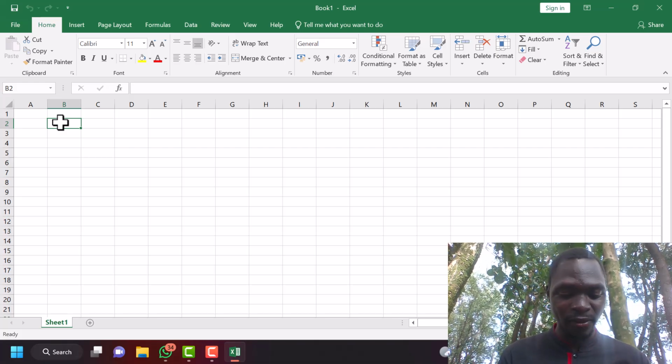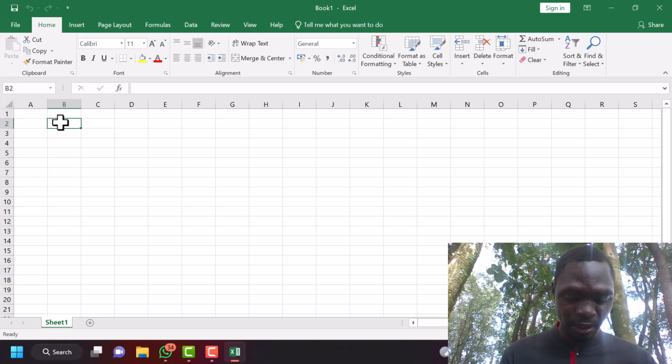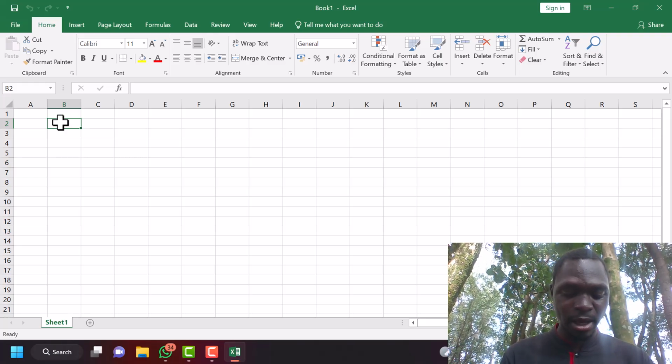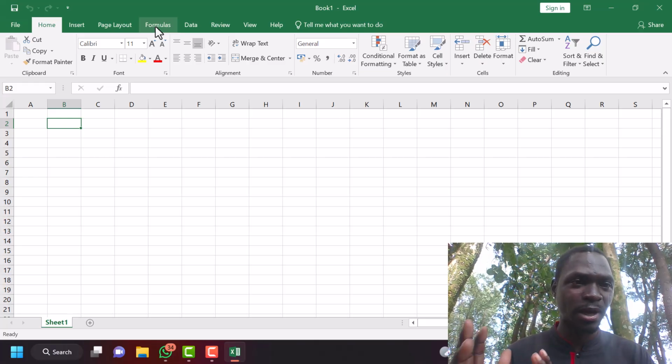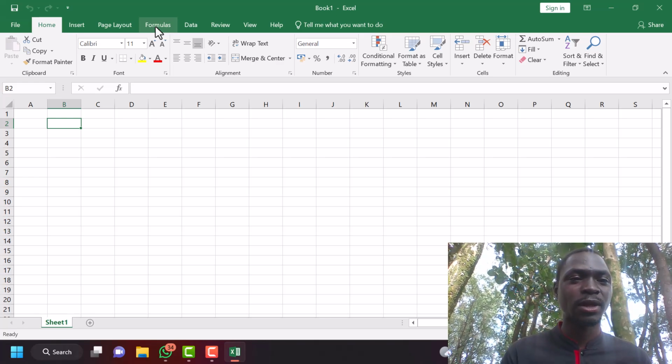so you can now put in your data the way you want. And then the next thing that you need to know is the formula bar. There are two things. You can use the formula you want, and then there are functions that are programmed within the system.